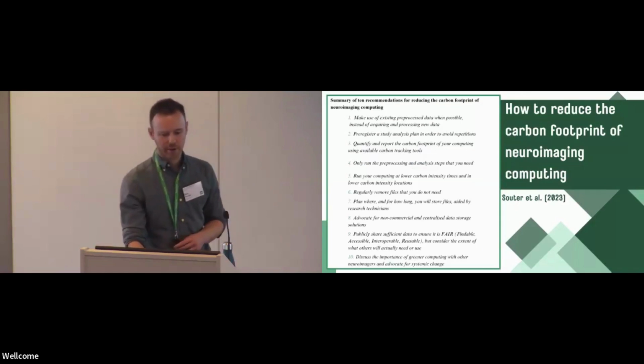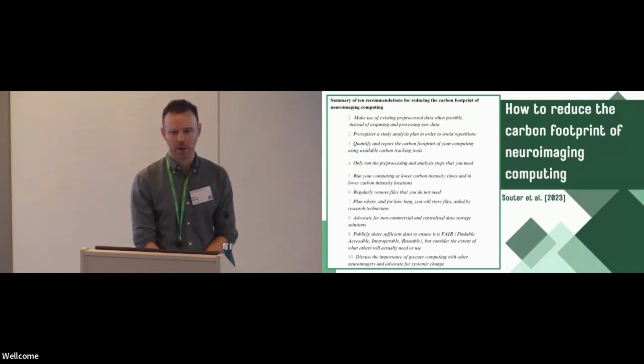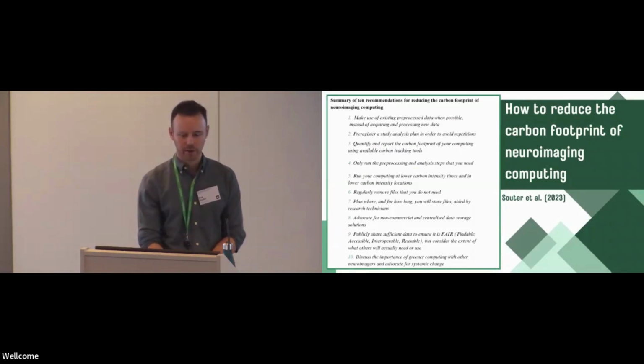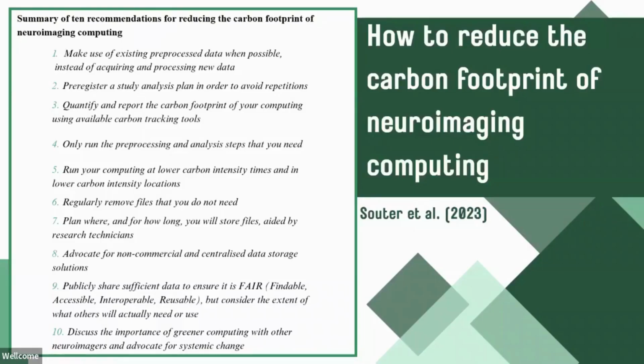We recently released a preprint focusing on 10 recommendations specifically for neuroimagers to reduce the carbon footprint of their computing. And this covered steps throughout the research process, including study design, the time and the location in which computing is run, thinking about the computing you actually need to do, where files should be stored and for how long afterwards, and how much you publicly share after the fact.